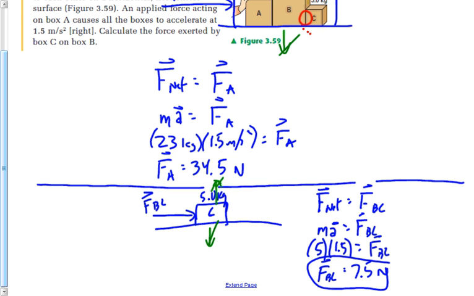But that's okay. The strategy that I want you to follow when you're trying to find an internal force is to always analyze the external first and then analyze the internal. Because 95% of the time, you're going to need to use the number that you get from analyzing the external and put it into when you're analyzing the internal. Does that make sense?